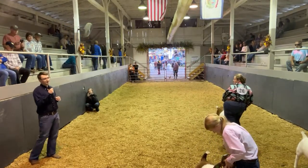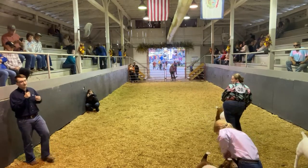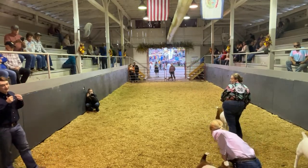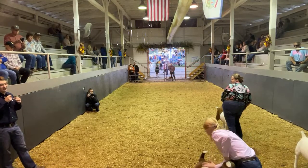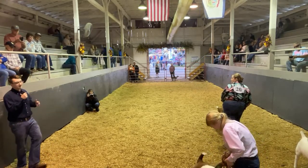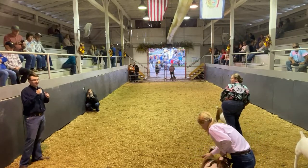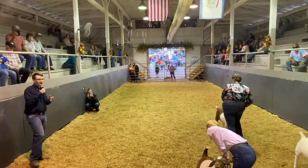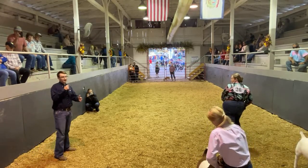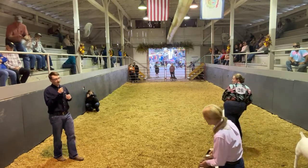Initially, I think the one that comes behind her second has those extra pieces. We've got a good base, we've got good PCLA, we've got that animal shape, and then when we start adding in this hand that is so extended and this extra look and high presentation, it just accelerates all those different pieces to make them look the way that they do. And I think this pair matches up very handily in that way. I think the young lady here will be grand, and the young lady second will go reserve for the week.